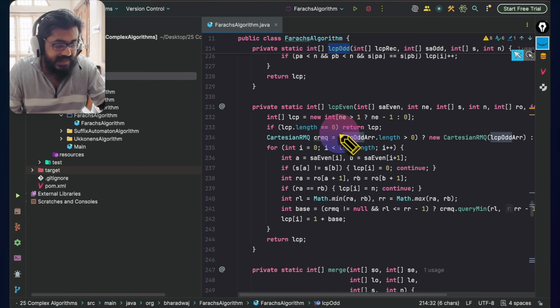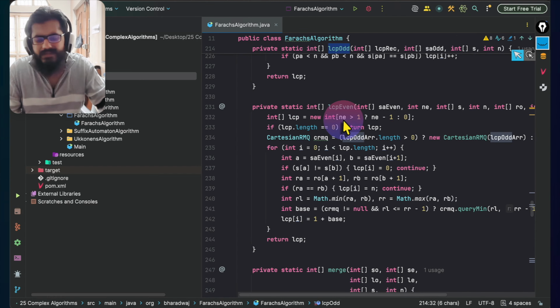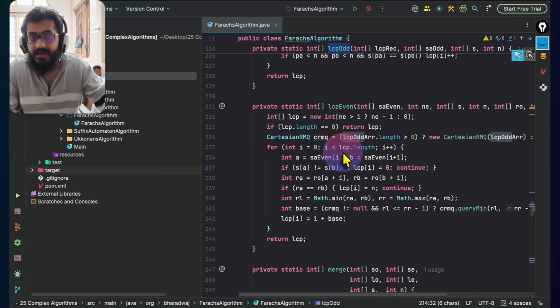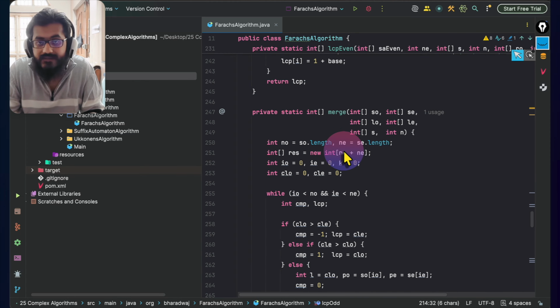If the first characters match, right, then we'll be reducing to the odd suffix LCP after stripping one character, right? So that's what we will be doing within this particular method. Yep, it's similar to the LCP odd itself. So this is fine, I believe. We are done with this part.